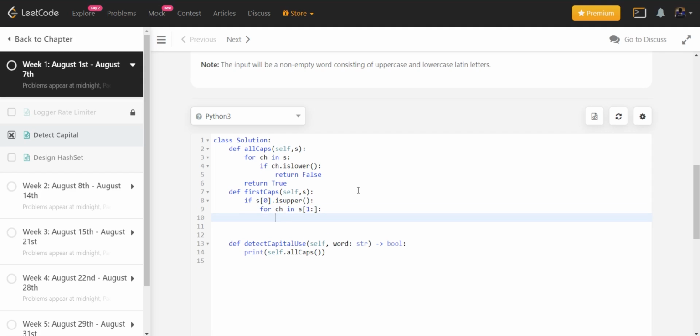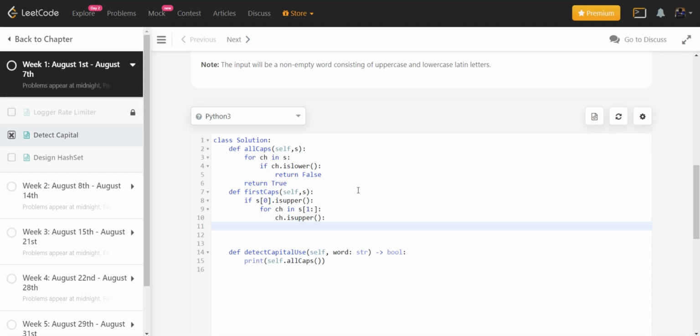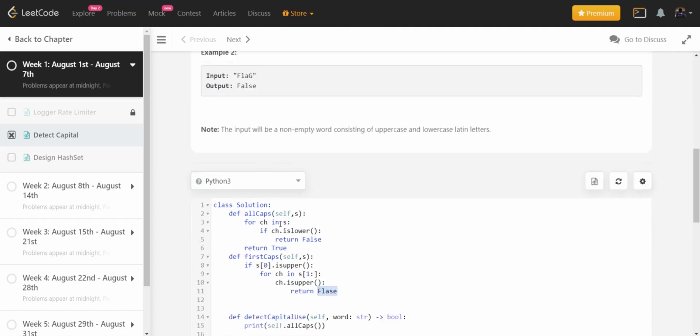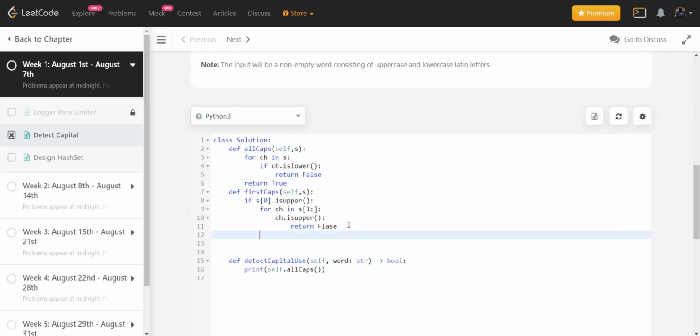Over this, what we need to check is if any character is upper, then we have to come out of the loop and return false. What this means is the first letter is uppercase, but one of the upcoming characters is upper, which should not be true. What we are checking is that the first character should be uppercase and the rest should be lowercase. So return true.